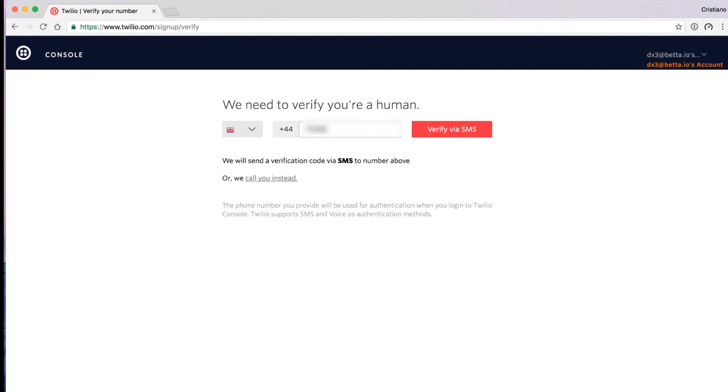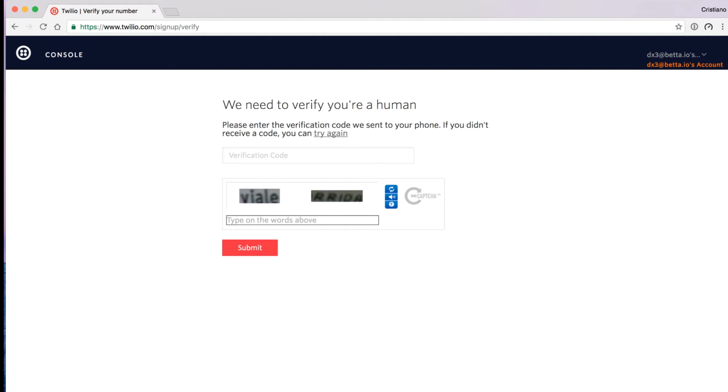Twilio, instead of verifying your text, your email address verifies your phone number. This is done for a couple of different reasons. One of them is that it makes it so you can start sending SMS messages even with a trial account. They give you some free credit without being able to spam anybody, because you can only spam yourself. You can only send messages to that number that you verified is your own number.